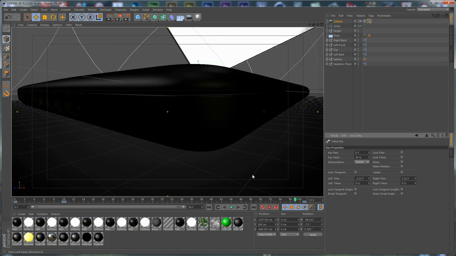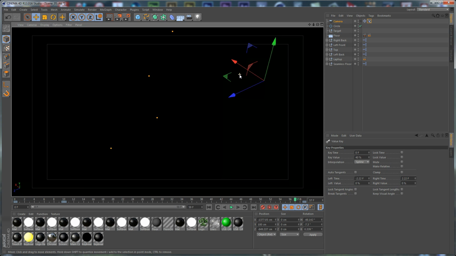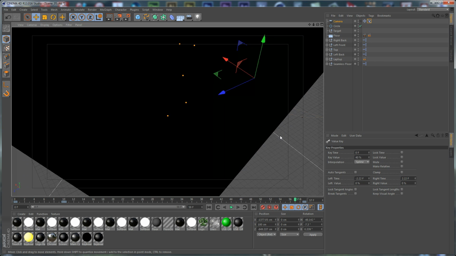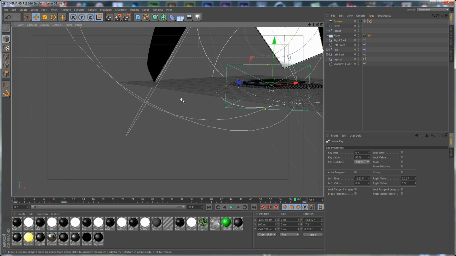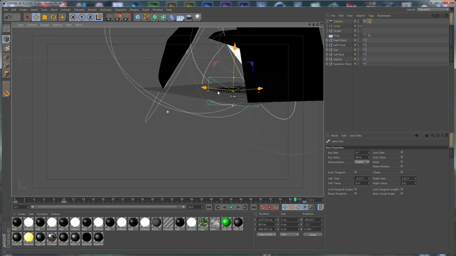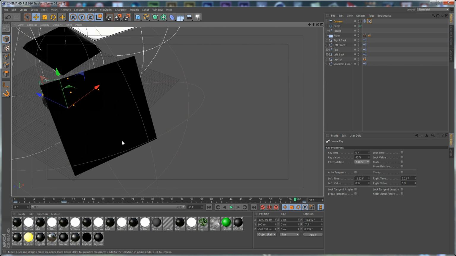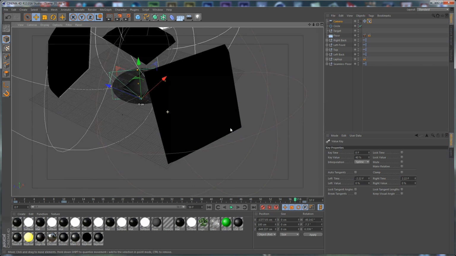And we can stop this, and let's just save the project and move on to setting up the lights for this scene. So let's zoom out here and see, we are going to need exactly 3 lights for the scene.